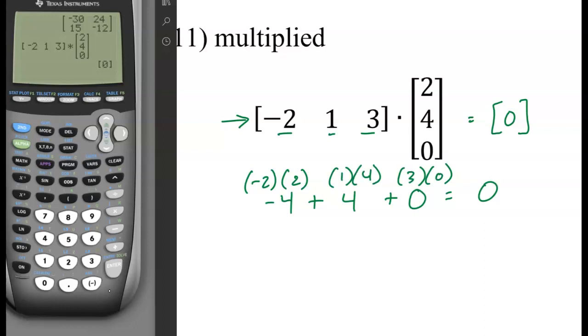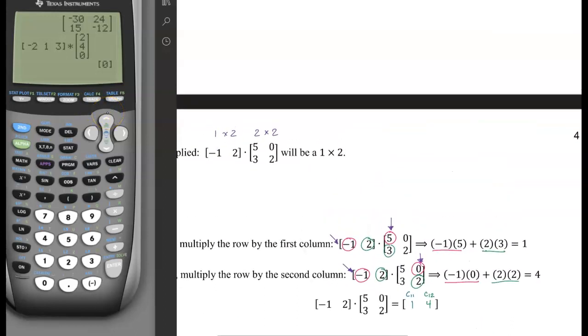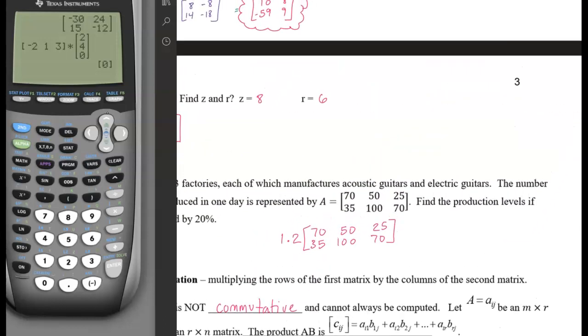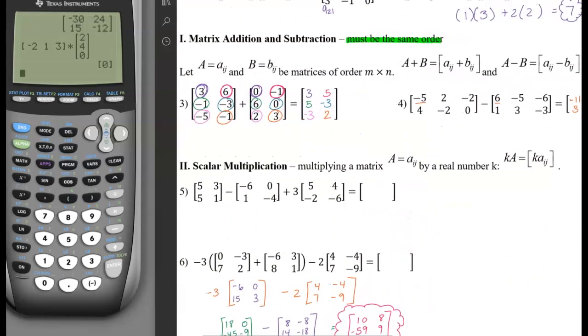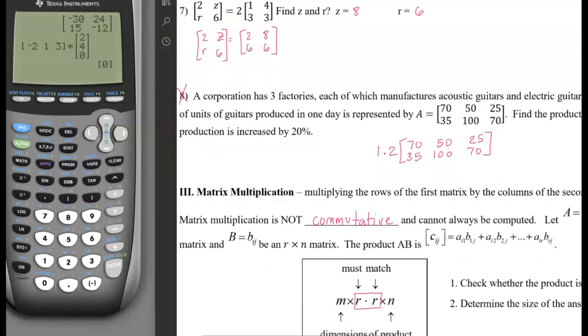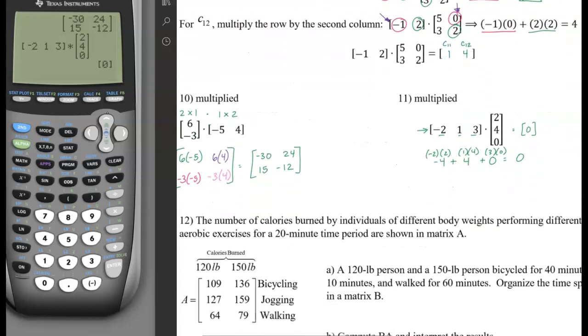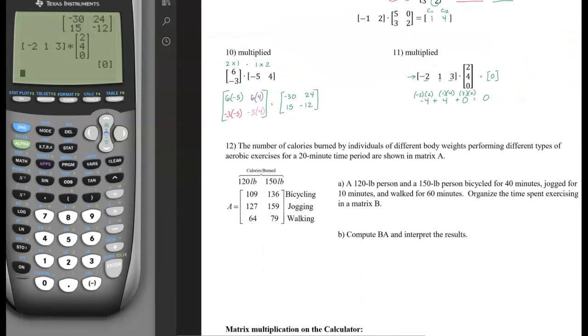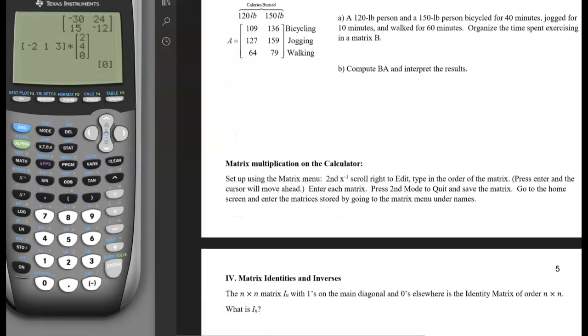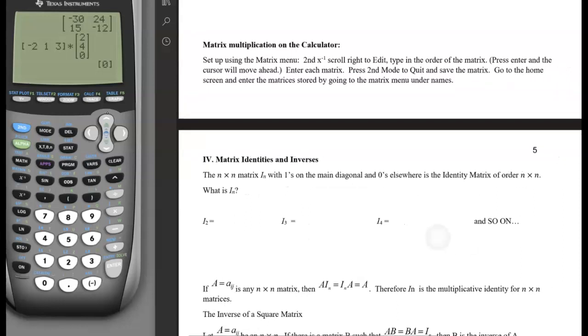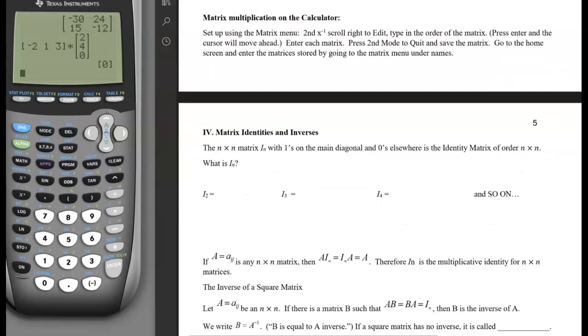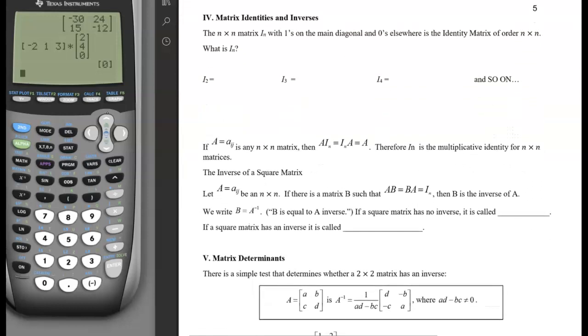Any questions on this? So obviously me showing you this in the calculator, you could have done all of the addition and subtraction in the calculator as well. So you could have gone back and checked all of this work by plugging it into your calculator. All right, we're not going to do 12 because, again, there aren't word problems on your Math Excel. All right, I went over how to use your calculator for multiplying matrices.